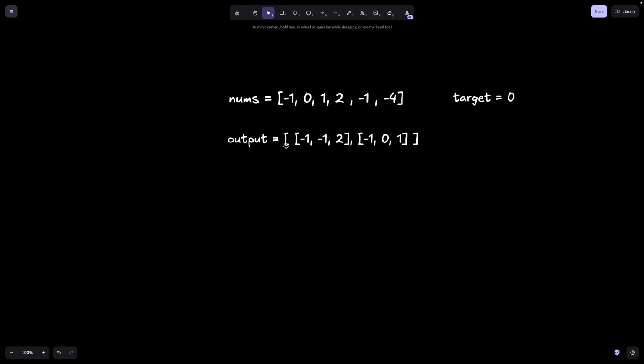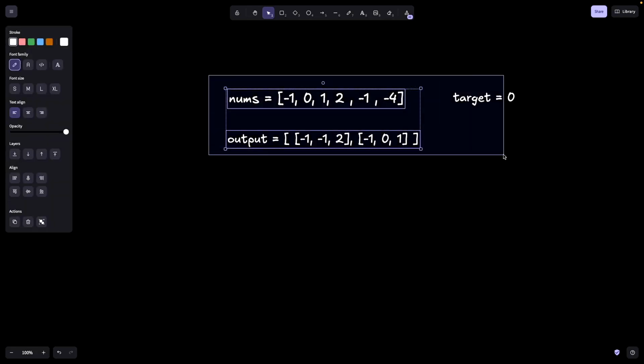So in this example, we have 2 -1s, but they're different indices. So in our example, -1, -1, 2 adds up to 0. And then -1, 0, 1 add up to 0. And that's the only combination in this nums array.